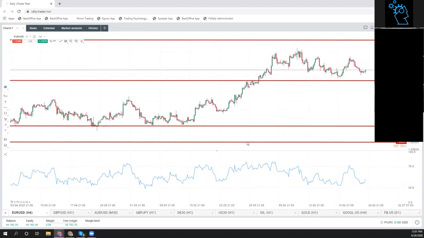I don't know if you are familiar with this indicator. Basically, it is an oscillator rather than a moving average, which you have on your chart. RSI is very similar to the stochastic indicator or to the MACD indicator. So if it's an oscillator, it will have certain limits in which it will move.